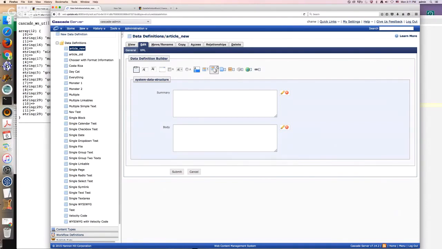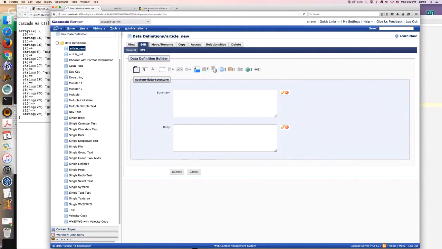I'm saying that if you look at field types or node types, there are three big groups. The first is called group. The second one is called text, including text boxes, text areas, check boxes, radio buttons, drop downs, multi-selectors, and so on, calendars and date time. The third group is called asset, including page, file, block, symlink, and linkable. So we're talking about three big groups here.